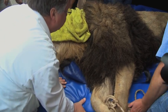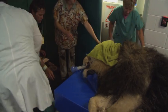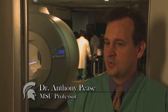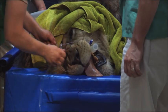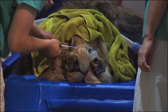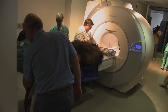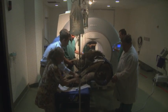One of the benefits of having this large-bore magnet is that we can actually accommodate larger animals. It was actually made for claustrophobic or larger patients, and that's why it's worked really well for horses as well as larger exotic species like this lion — it's not something that could be accommodated everywhere. When you're looking for something like a soft tissue tumor, this is really the only way you can see it a lot of the times. Otherwise, you just really have to guess.